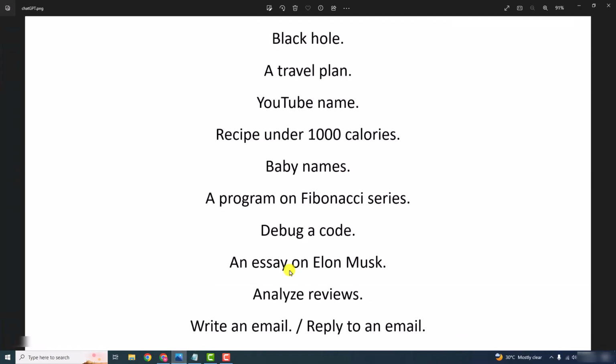Okay, yes, so we have covered all these topics in this video, and as I mentioned before, it is not only limited to this. You can use ChatGPT for other things too. These are just the basic layout to give you an idea of how to use ChatGPT. So now go ahead and explore ChatGPT and try most of these things on your own, and try some new things too. Only by trying will you be well versed in this. I hope you have understood the things that I have taught in this video.